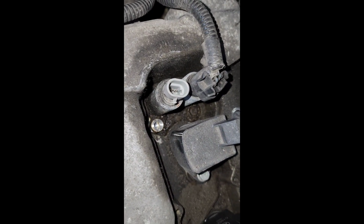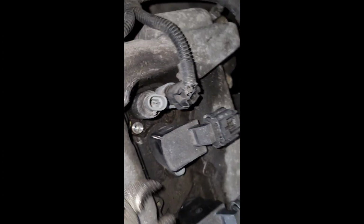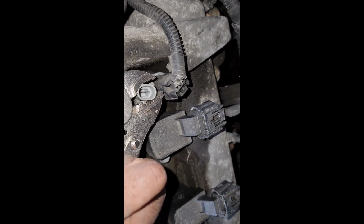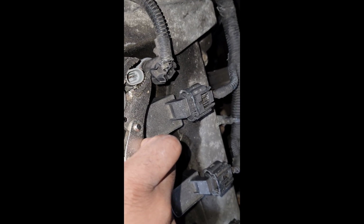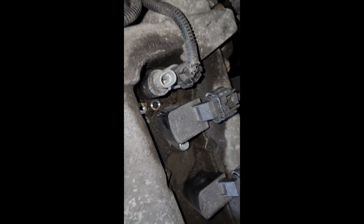Alright, so if anybody has a question on how exactly you remove this, it'd be a little stubborn, a little tight to get it off, but if you can get some wire pliers, grips, anything to be able to grip that, try not to break the little plastic connector that the harness connects to, and just wiggle it left and right, and it'll eventually come up. See? And that's this actuator for the intake. I'm gonna go inside and get the other actuator for the intake, and then I'm gonna do the exhaust.